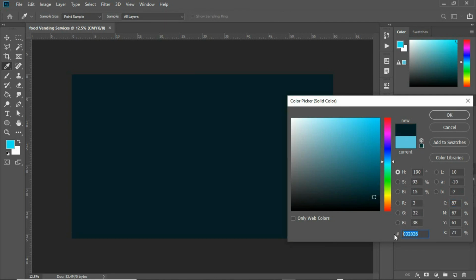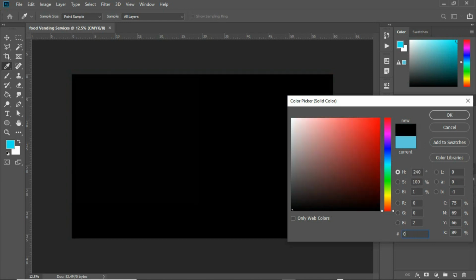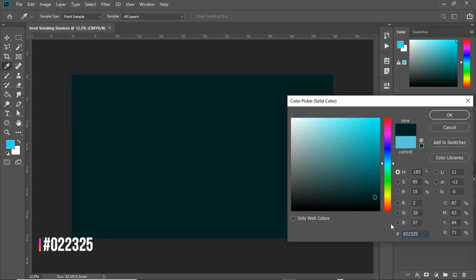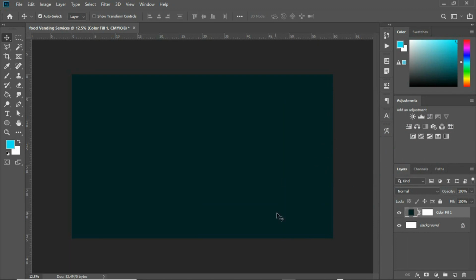The type of color that you choose should have a correlation with what kind of image you are trying to create. This image is actually a food vending flyer, and I don't think pink will work in here. So just try to choose a color that will work. I'm going to be using a color like this, something of this sort, and let's hit OK.